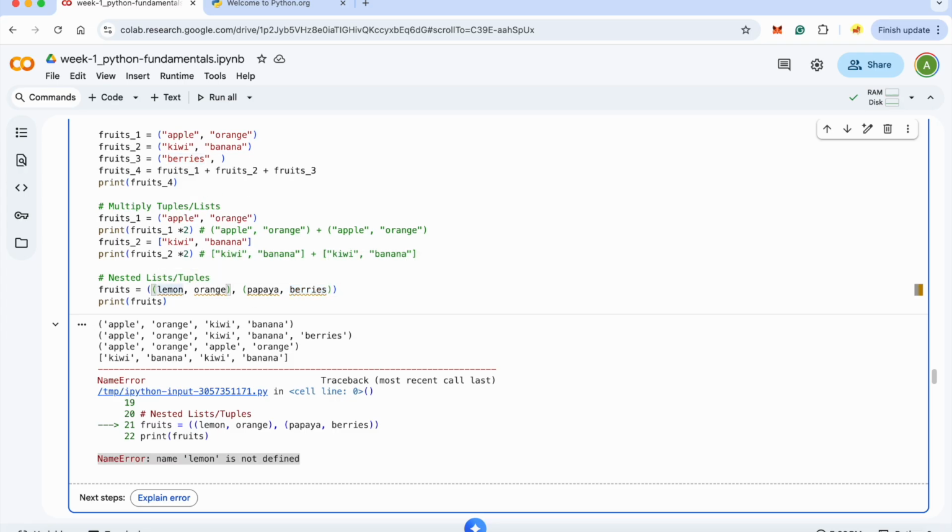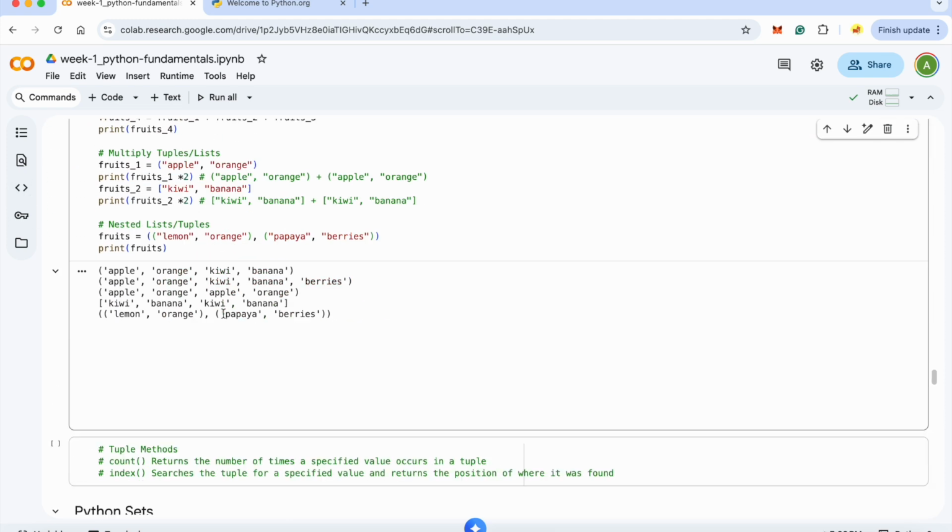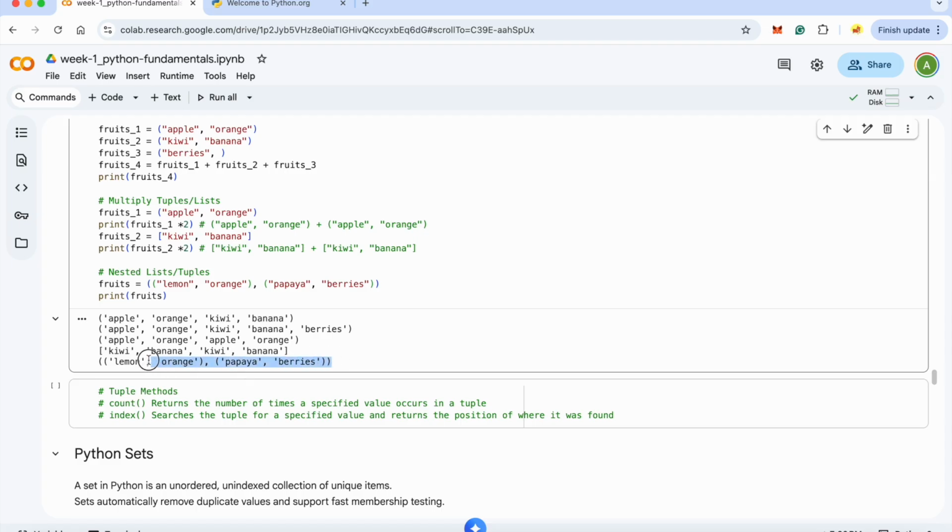But I need them as a string. So let me quickly do it. Now if I print it, let's try it again. So see, I'll have something like this.